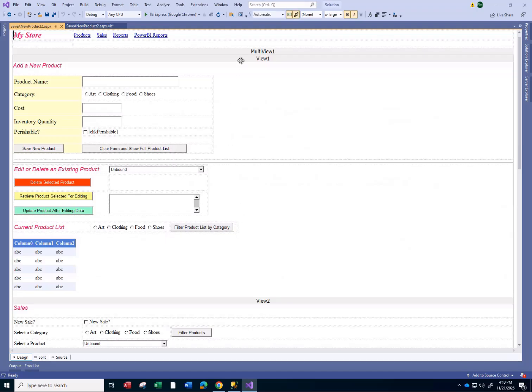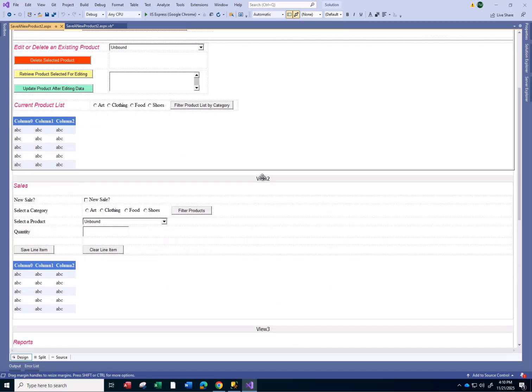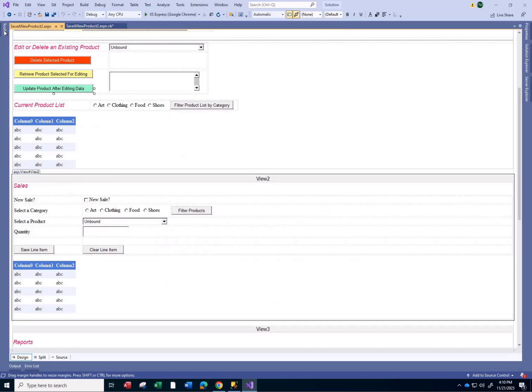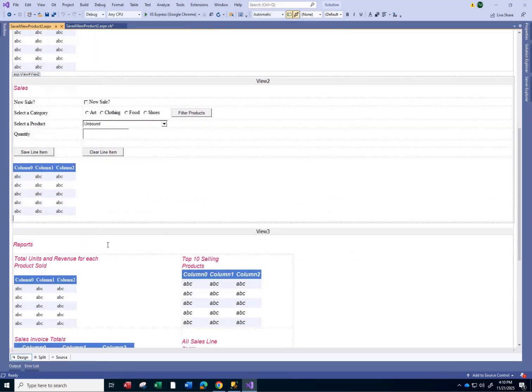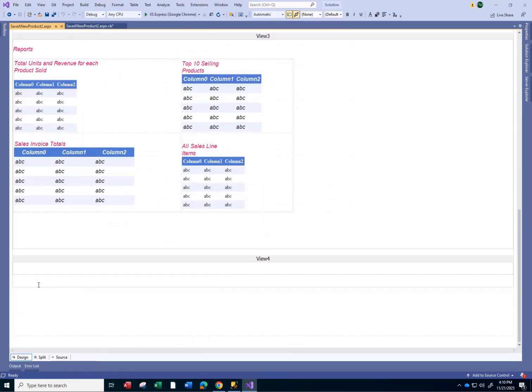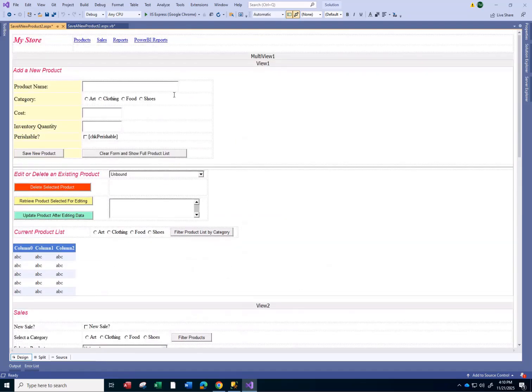A view is a section of your web page. So we dropped a multi-view on here, and then we put views inside it. For example, I have room at the bottom for more views if I wanted to put them on here. You put another view on here and then just open it up. They're view 1 through 4. Then you need one link that gets to each of the views.